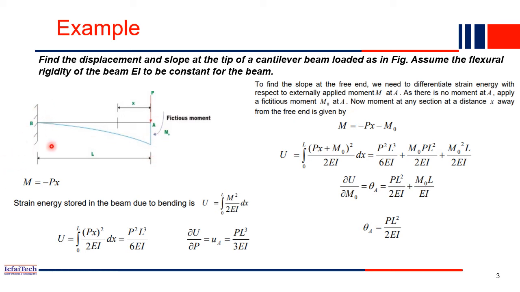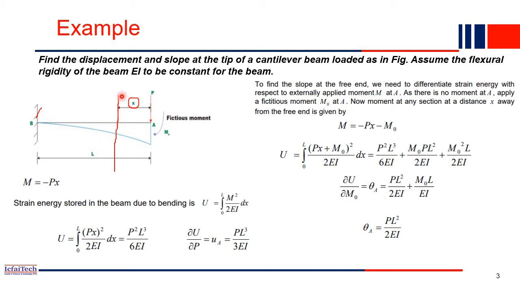So this is a simple cantilever beam, and the load P is applied at the tip. Our objective is to find the slope and deflection at the end A. First we write what the moment is. Take an arbitrary distance x, a section at a distance of x from the point where the load is acting. The x is already drawn here, no need to draw it again. So first we'll write the moment equation.